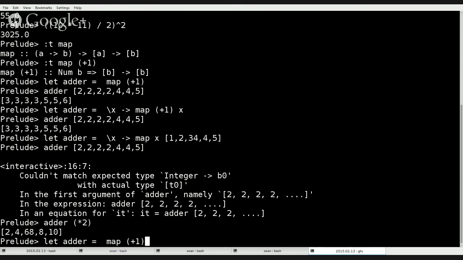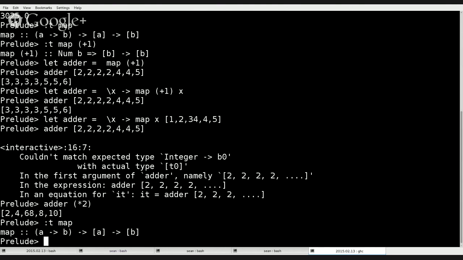And map, if you look at the type of map as it existed before we did anything, map already decided that it had to be a function if it was first and a list if it was second. So the compiler can infer from that if it comes as the second one, it will have to be a list. It doesn't matter what we name it.